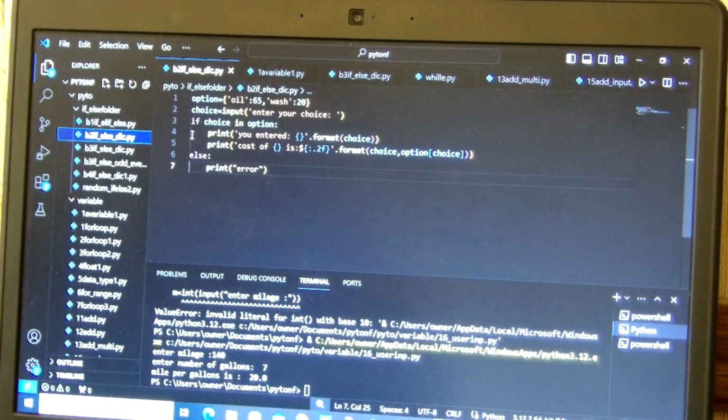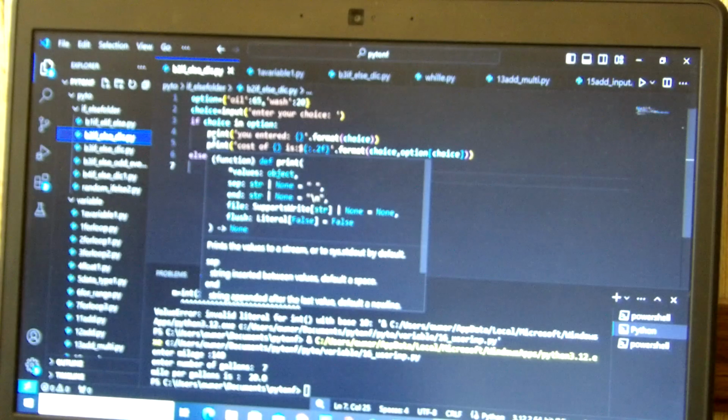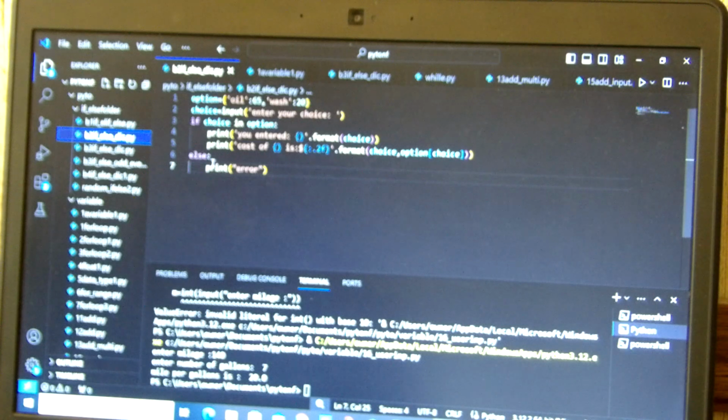In general, for an if statement, if this is true, it will go and do the next line. It will execute the next line here. But if that is not true, it goes to else.